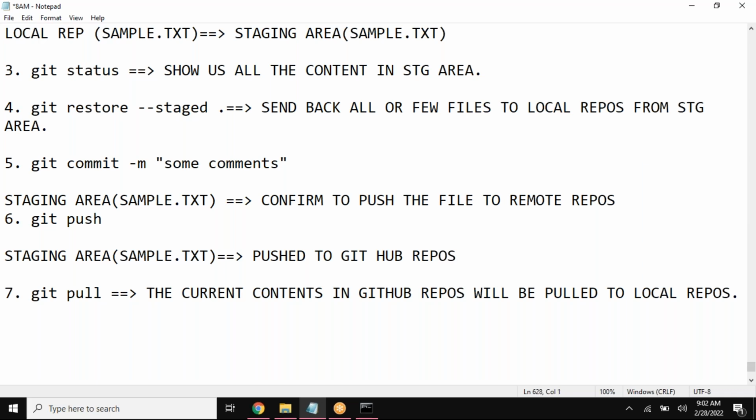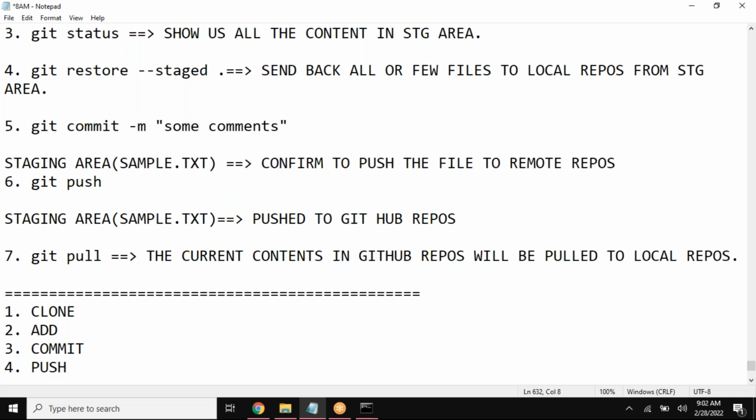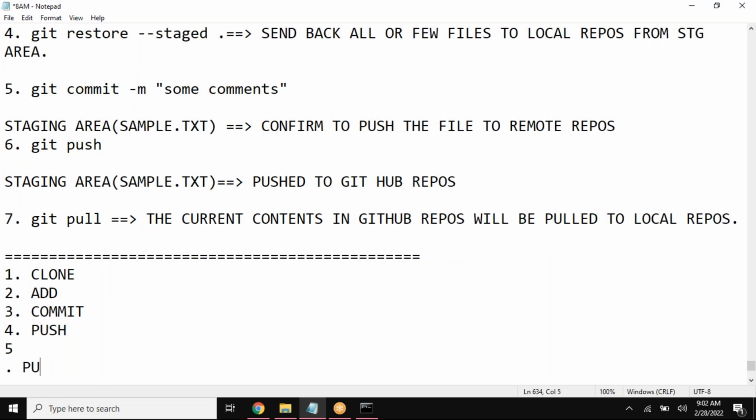So till now, we have done the things. Let me list them out. First, clone; second, add the files; third, commit the files; fourth, push your files; and again we can pull the files in here.